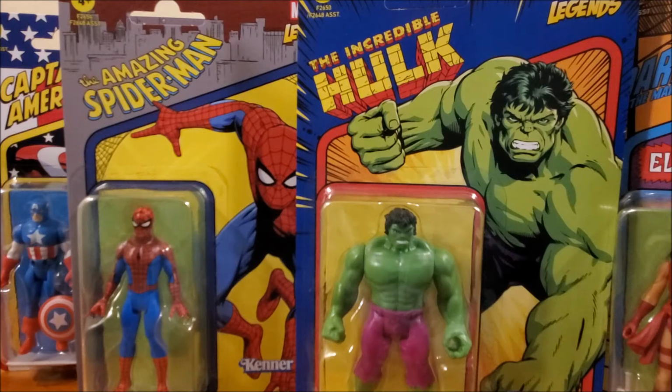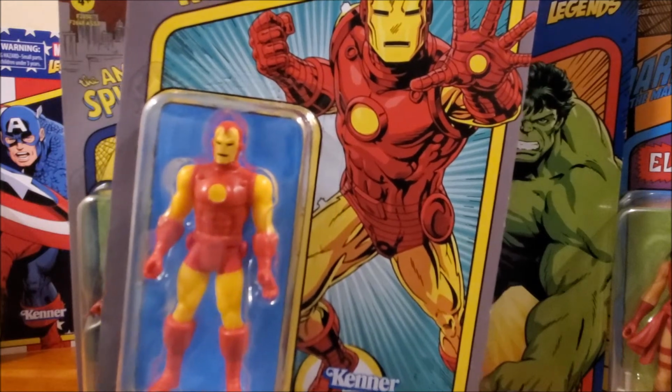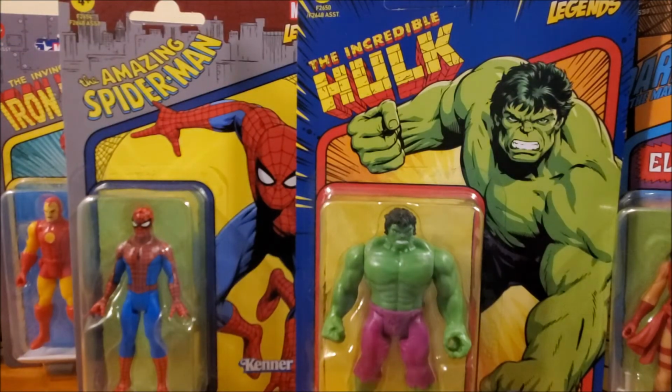So let me just say, if you're a big Marvel head, get them. If you like to collect them, pick them up, right? You could get them from HasbroPulse.com in a case. And they even have exclusives, like the exclusive Iron Man. You get the yellow version, and you also get the metallic yellow. And then they also have the Black Panther that has blue gauntlets and boots, and then the Black Panther that has gray gauntlets and gray boots. And they also include Cyclops in that set, but they didn't include Iceman. So there might be different sets coming out from Hasbro. And I'm not sure if any of these are exclusives to Target. None of them say so.